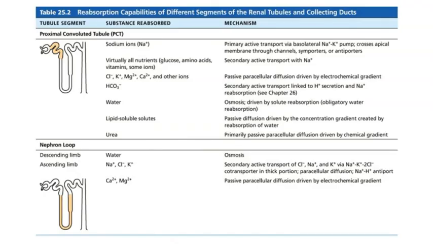And that summarizes all of that here in this table as well, except here it's not only showing you the substances that are reabsorbed, but it's showing you their mechanism as well. So we saw that sodium potassium pumps, which are a primary active transport process, are working at the basolateral membrane to pump sodium from the cells of the proximal convoluted tubule into the peritubular capillaries there. Nutrients like glucose, amino acids, and vitamins are moving across the apical membrane by secondary active transport. Water is being reabsorbed by osmosis because it's following sodium here.